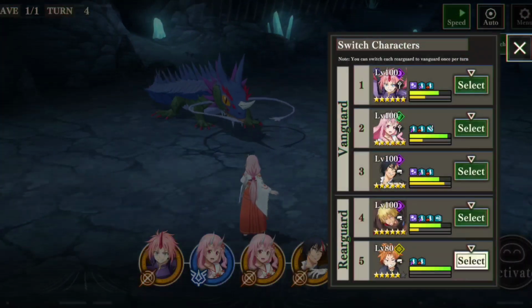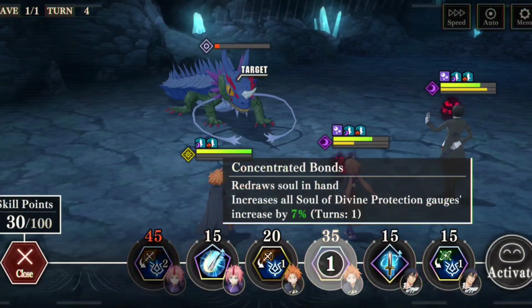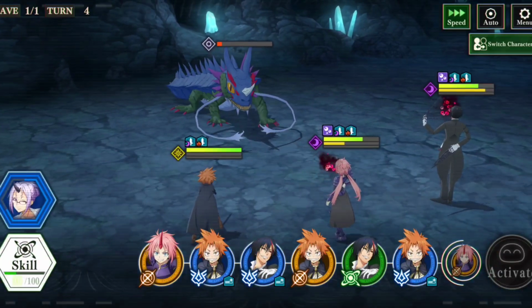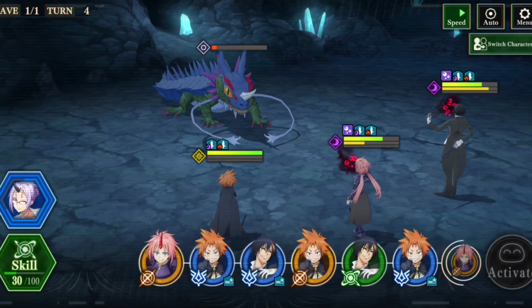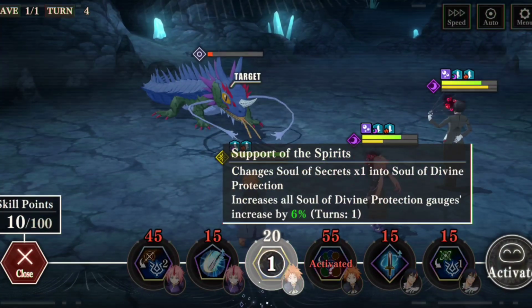This turn, we're going to swap in Kenya for Shuna, and then we're going to use Kenya's skill. Mix them all up, Kenya. What do you got for me? A little bit better. Not much better, but a little bit better.